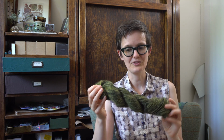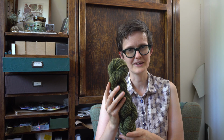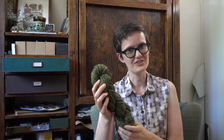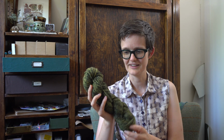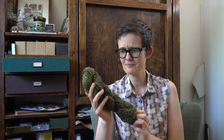I'm pretty pleased with how this one came out. I'm surprised that the dark green ended up looking much more black in this. So it's a higher contrast than I was expecting. I was expecting it overall to read as a mid-green, whereas actually I think it reads as a little bit black and yellow, like a wasp or a bumblebee, but I'm okay with that.